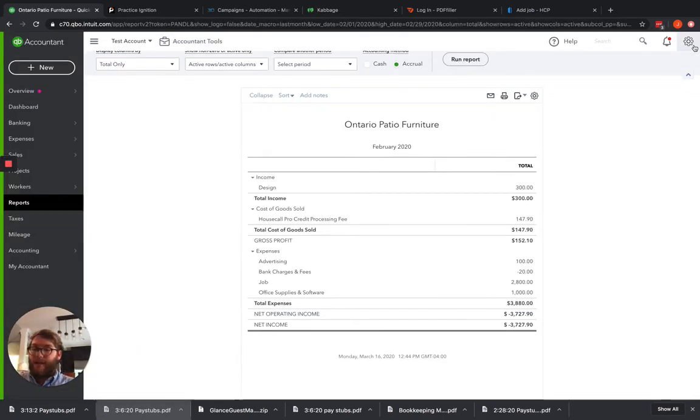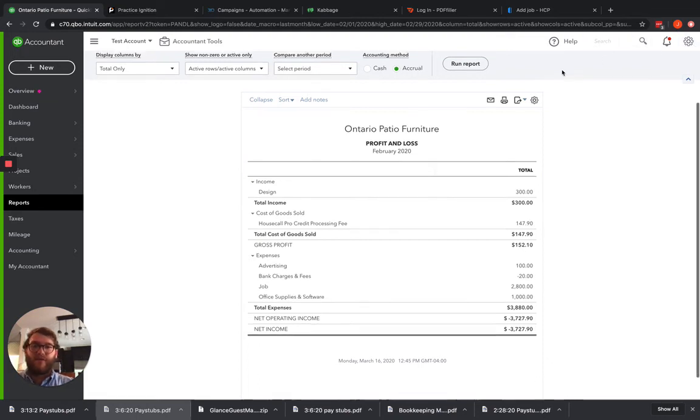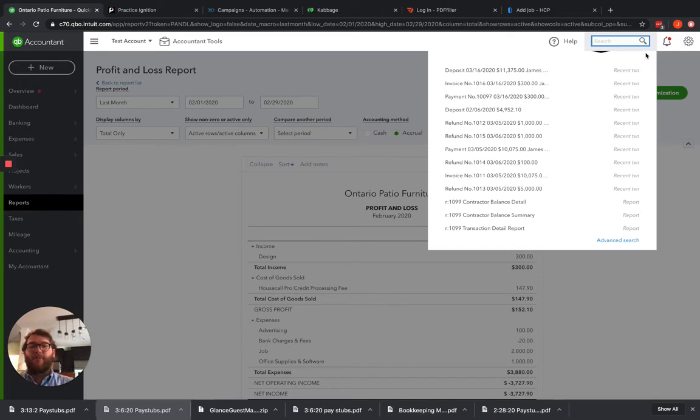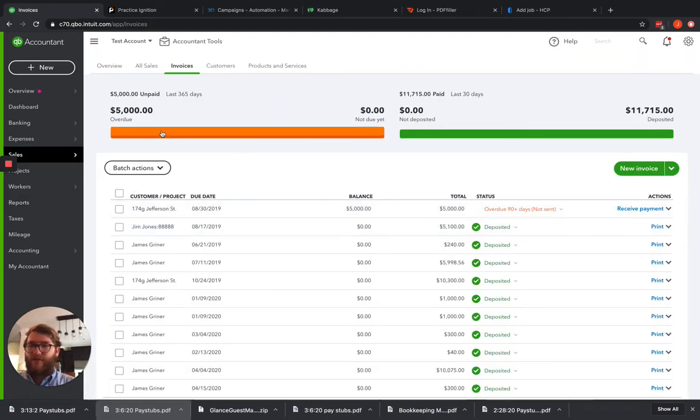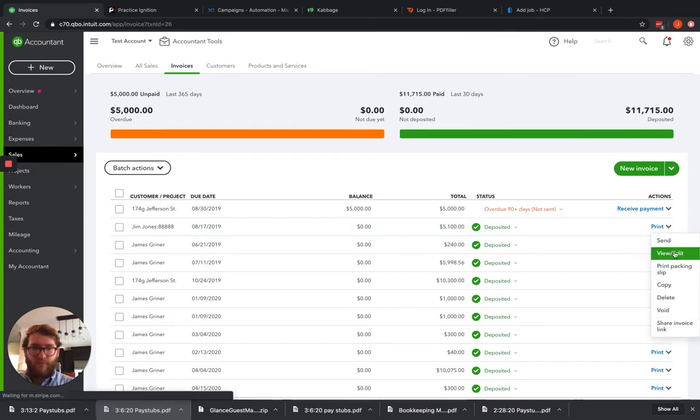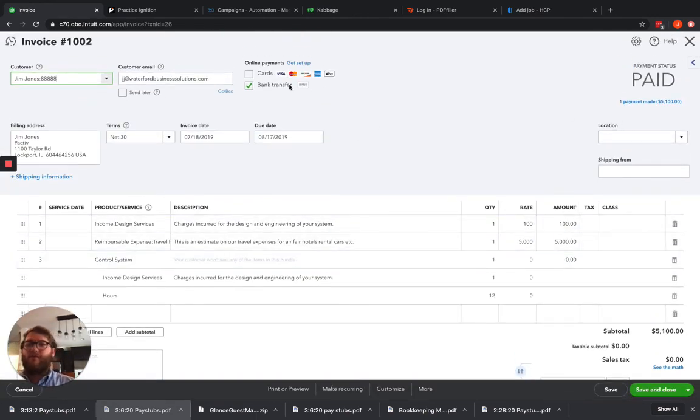Now, if you're working with outside apps and they're trying to do a bank deposit, or you're finding that you're missing bank deposits or something like that, the first thing to do is to find the transaction that payment was made on. I'm going to go to one of my recent invoices. We're going to want to find this invoice, and then we're going to want to see any and all payments that were made on it. You can do that by looking right up here in the top right corner. We can click this one payment made, and it'll show us right there.